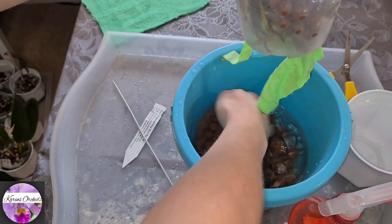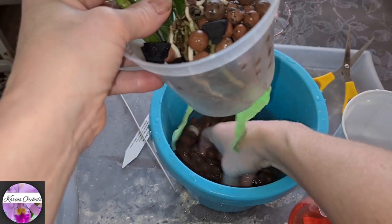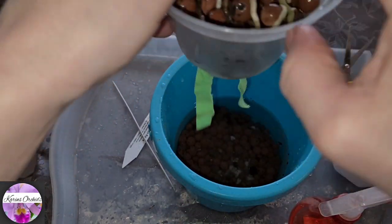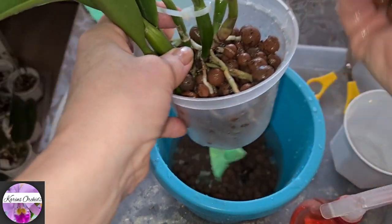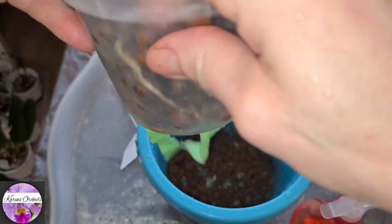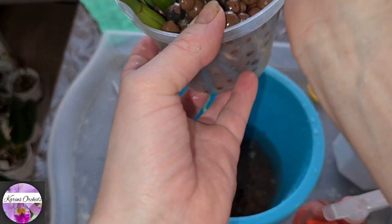This root looks dead but it's not. Neither is this one - that part was dead. But this brownish root is actually about to branch, so not everything that's brown is dead. Now it's time to put her back - her old container is still a good one, it still fits her. Media rinse. I have a little bit of charcoal in the mixture and I will add some more. This plant I wouldn't want to lose for anything - it's an exceptional good grower, this particular one. I think this one is going to be even better than my previous, older, larger one. It will be so fun to compare the blooms on the two of them - one day perhaps they will bloom simultaneously and we can make a comparison.